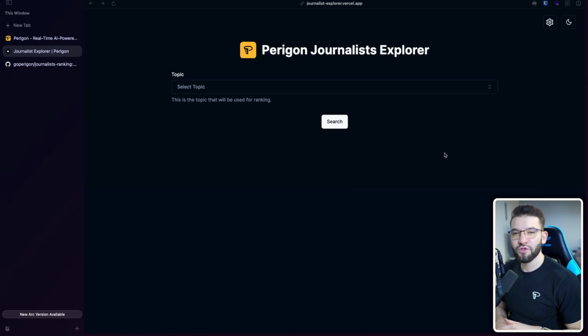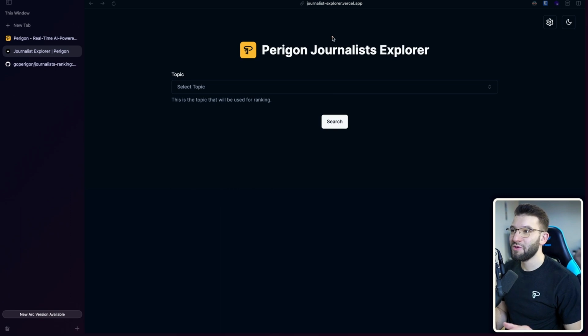So if you've been looking for journalists that actually post about specific topics, but you couldn't find the right tool to do that, and specifically the right tool that has real-time data that is always being updated. At Perigon, we recently created this new tool that we call Perigon Journalist Explorer that will help you pick a specific topic from the Perigon database, which has a huge list of topics available, and it can rank and sort the top journalists you're looking for by reach. And by reach, I mean their top sources' monthly visitors.